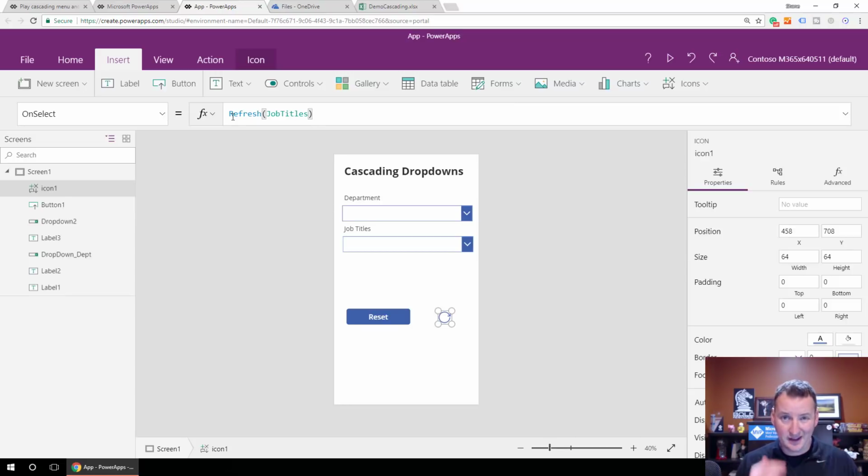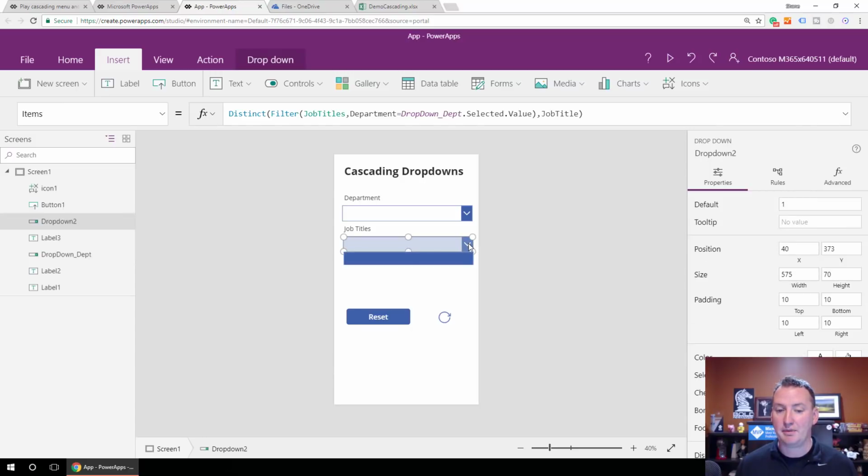So once again, these were two tools that are probably not part of your normal solution, but they helped me work through the issues. All right. And for a bonus, I want to show you for just a second, let's disable the job title selector, right? Nothing's going to happen if they try to choose a job title before they choose a department. So I want to disable that control until they do.